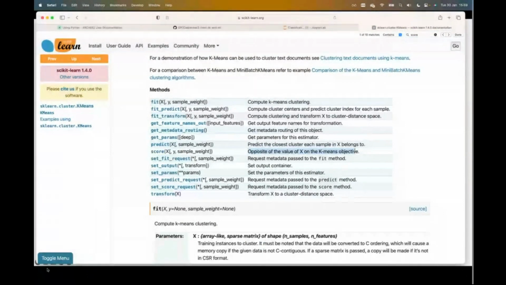Yeah, it's got an awkward definition: opposite of the value of X on the k-means objective. It's kind of the opposite of the cost function that's calculated.